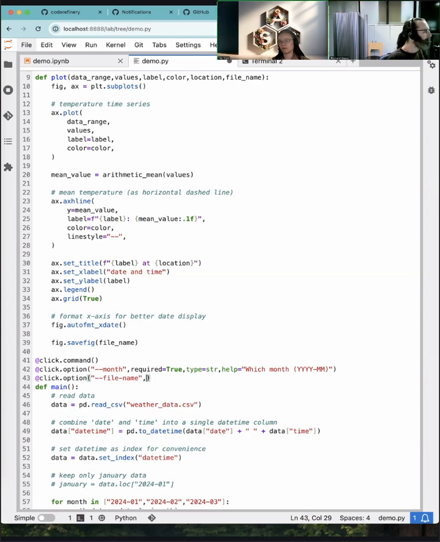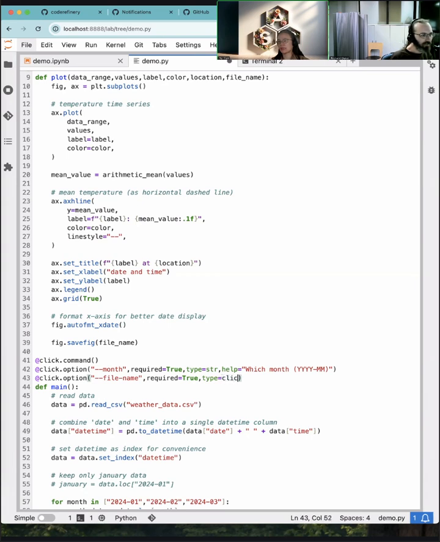This is also required. It's not a string, but a path thing. Actually, click has an object defined here.